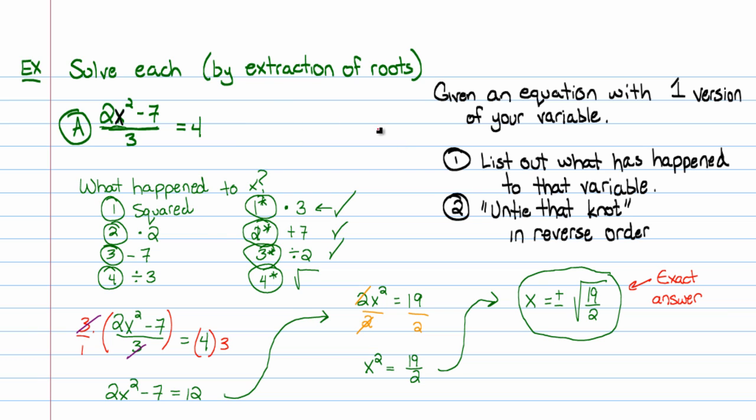Now, before I move on to the next example, I want to note something here. Notice that the power on this equation was 2. And notice how many solutions we got. x equals plus square root of 19 over 2, and x equals minus square root of 19 over 2. There's 2 solutions, and the power is 2. Notice way back when you're solving linear equations, the power is always 1 on x, and you only got 1 solution. So you might start thinking right now, wait, so I should get the same number of solutions as the power on my equation. And in general, that is true.